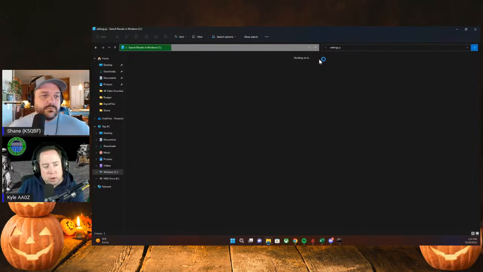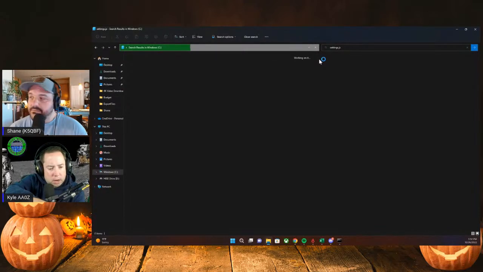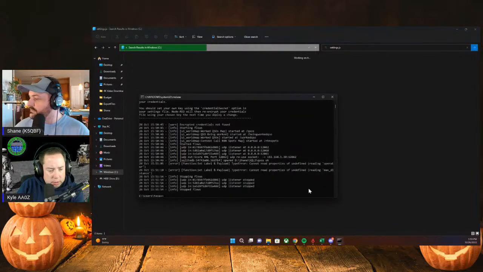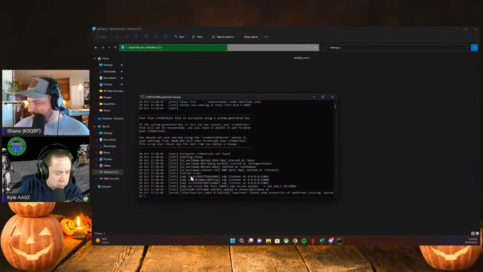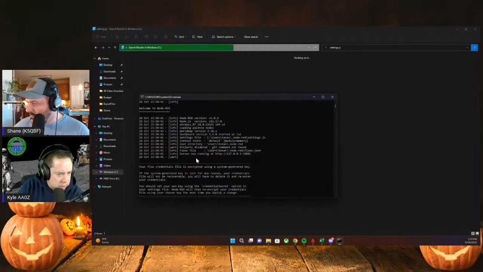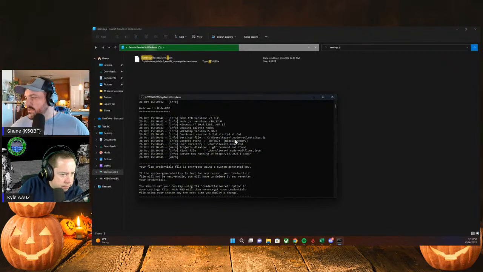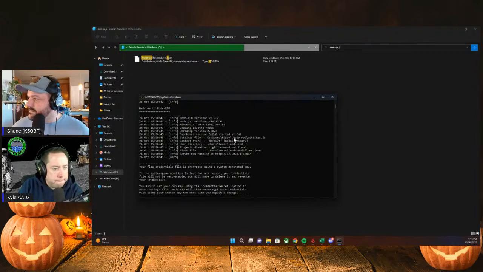I would assume that Node-RED, maybe we can see, go back to your command prompt, and is there like a directory on where Node-RED was started in? Oh, there it is right there. There it is. Got it. Oh, imagine that.